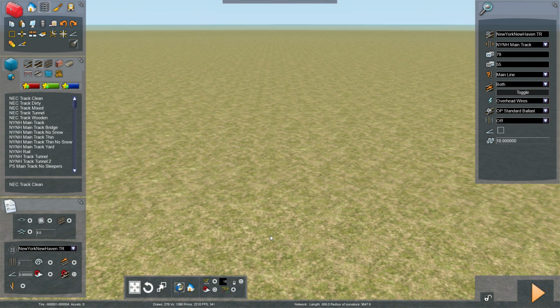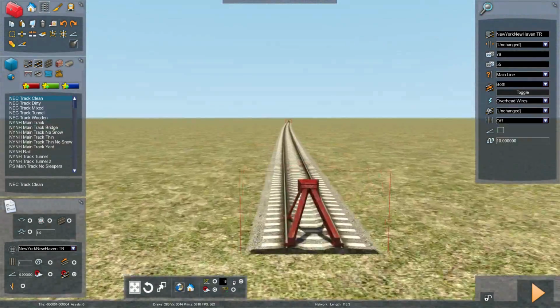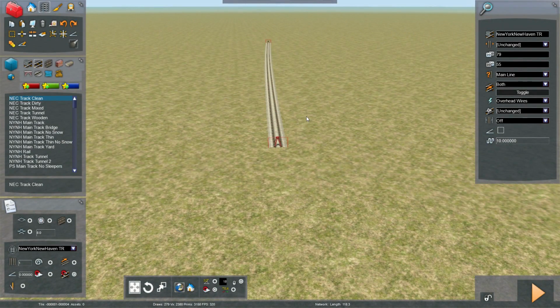There's a few other different properties, like the amount of angle on superelevated curves and stuff like that, but the biggest reason for me choosing the New York to New Haven track rule was no default overhead wires. So now I chose the New York to New Haven track rule. I'll lay that same piece of track and you'll see that there's no overhead wires now, because each track rule has different properties. Now you can edit the track rules if you have knowledge of XML, but any modifications you make to a track rule cannot be published on the Steam Workshop. So keep everything default if you're going to be publishing your work on the Steam Workshop for other people to subscribe to. Okay? So now you've chosen your track and your track rule.